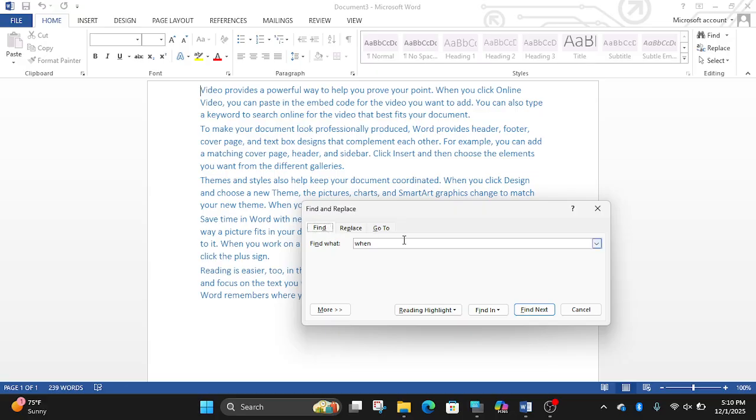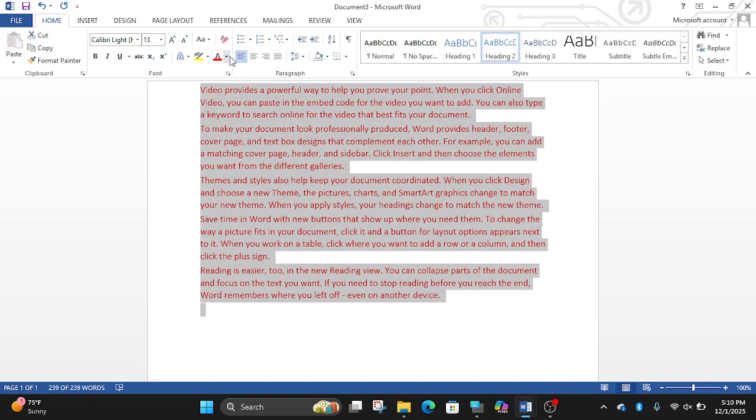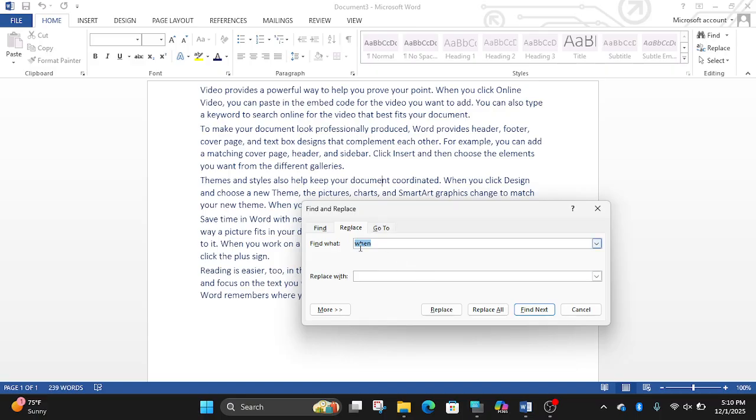The other F5 key, Find and Replace, is on the same dialog box. Find what, for instance, when. When is displayed. When replacing, find what, for instance, and replace with. You can give a word, a phrase, or a sentence from the given paragraph, or you can select it, find it, and then replace it.